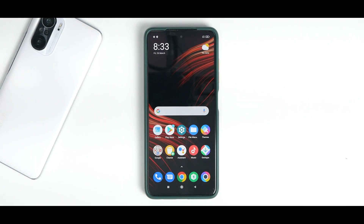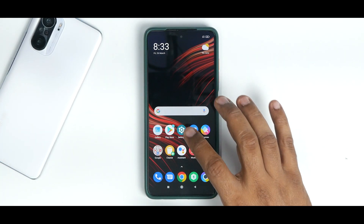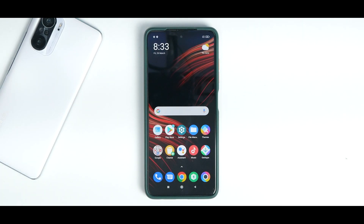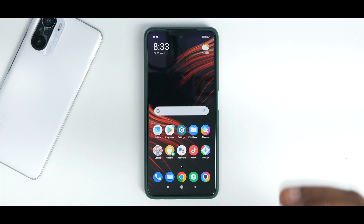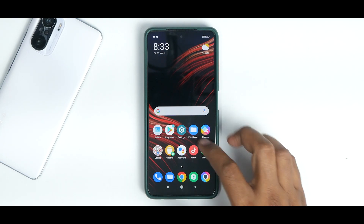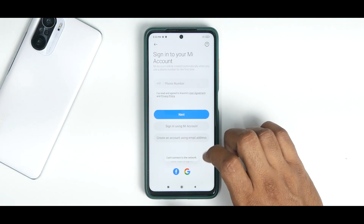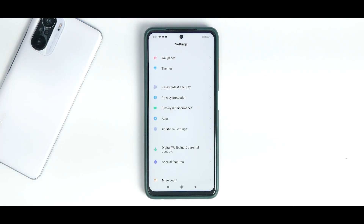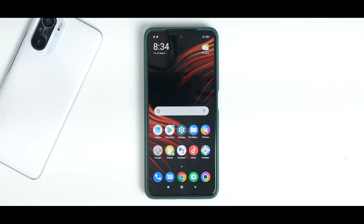Now, as always, there are things you need to take care of before you go ahead and flash a new ROM. I am currently on MIUI 12.0.4, so this assumes you are on stock MIUI 12. I don't even have a recovery installed — I'm going to install one now. Before that, make sure you've backed up all the information on your device, you have more than 50% battery, you've removed your Mi account and your Google account, and removed any lock screen security like passwords, fingerprint, or face unlock. Remove everything, reboot once, and once you're on the home screen you are good to go.